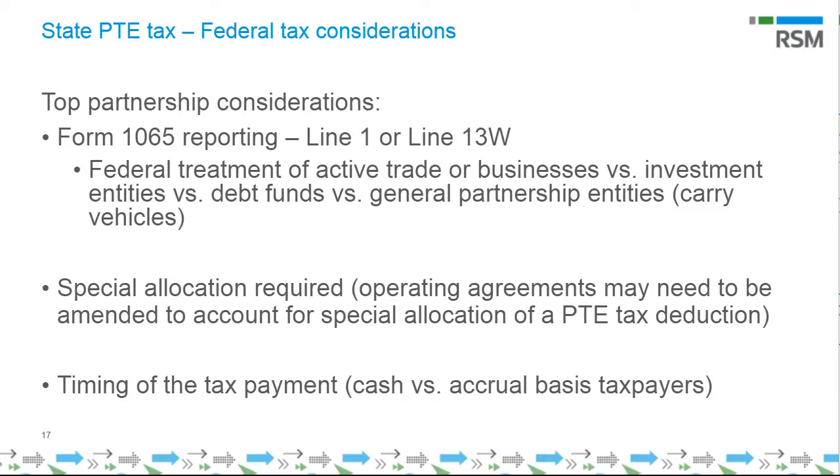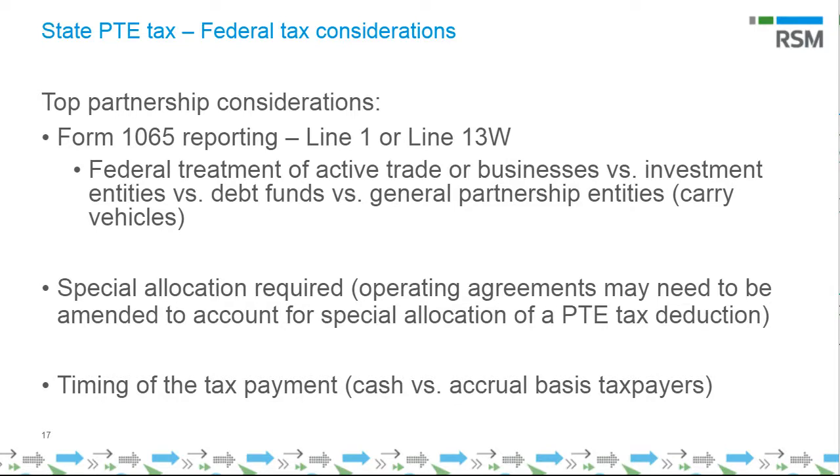the SALT deduction limitation. Any specified income tax payment from the notice made by the partnership or S corporation is not taken into account in applying the SALT deduction limitation to an individual who is a partner in the partnership or a shareholder of the S corporation. So easy and straightforward, right?